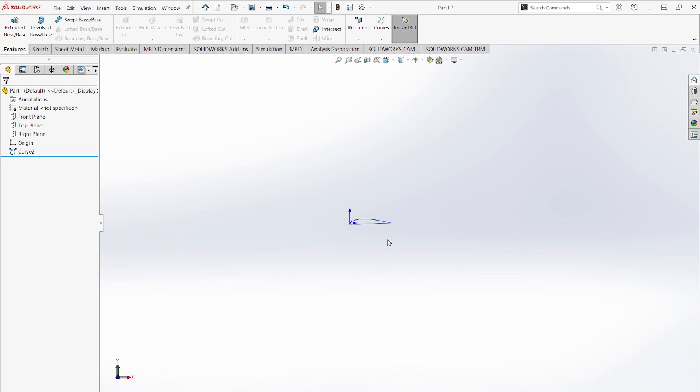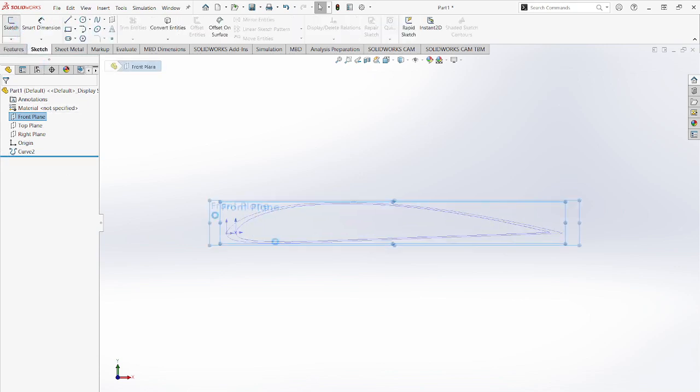The way that we make a wing is essentially we CAD up half of the wing at a time, and we add all the details to it, and then we mirror it over a plane to produce the geometry for the other half of the wing. So we're going to start by clicking on the front plane, because that happens to be coplanar with the curve we just inserted, and let's make a new sketch.